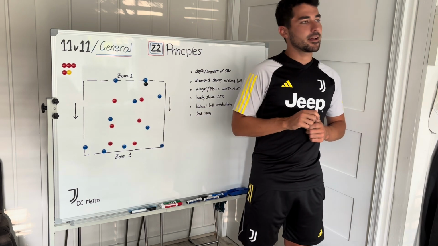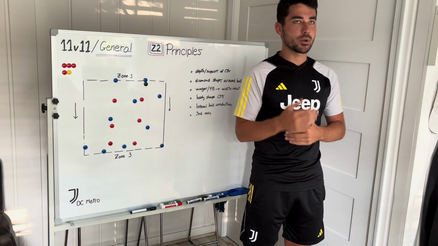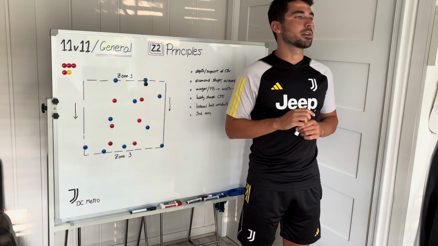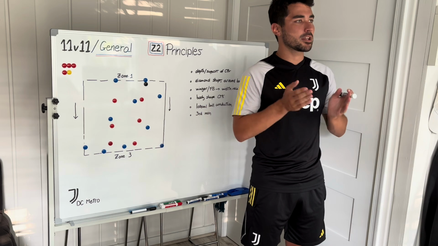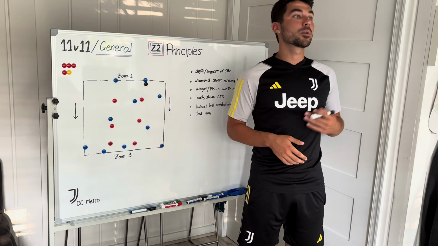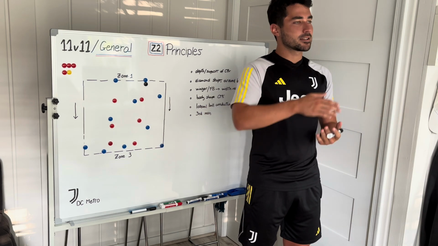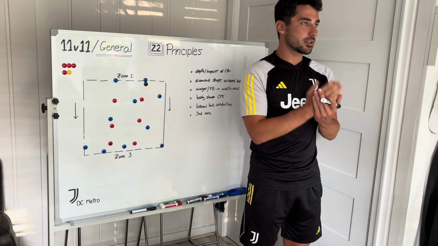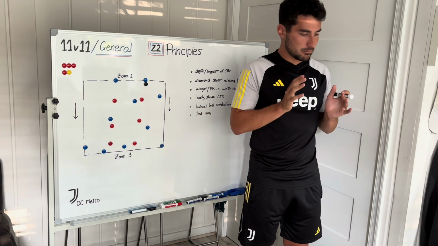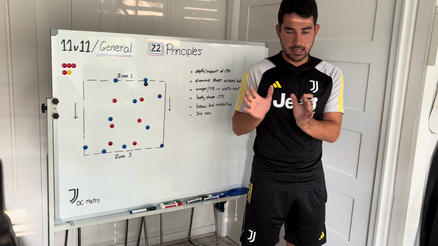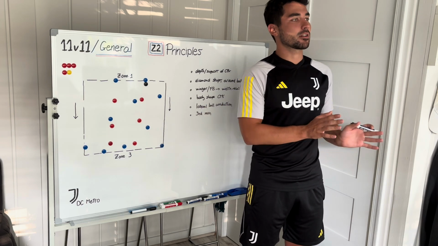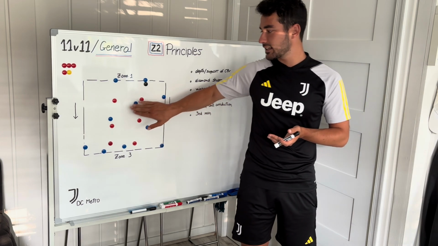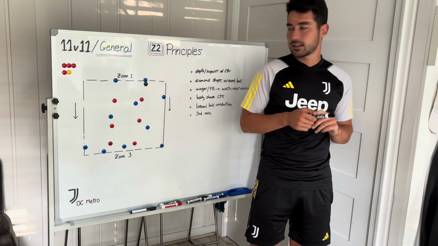Third principle is that we highlight to our players and we coach in the training sessions to then bring to the game is the body shape of our players. When we are in possession of the ball, it is not only important what we do when we have the ball at our feet, but it is also key on how we orient our body and position ourselves when we are off the ball. Let's take the center mids as an example.